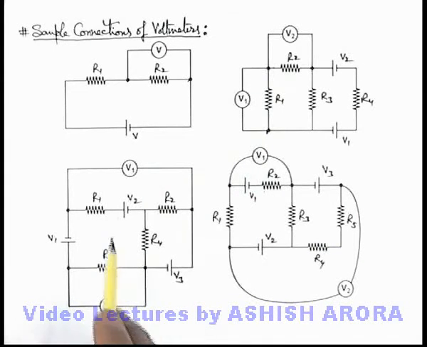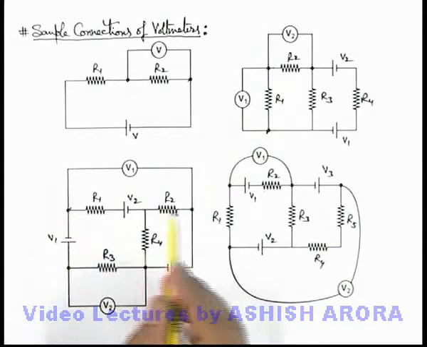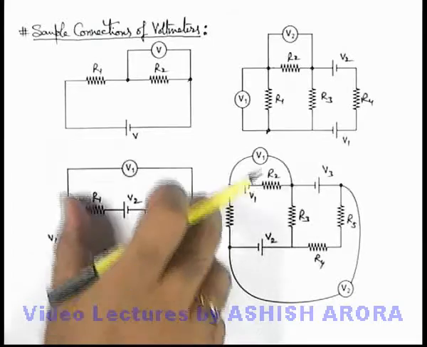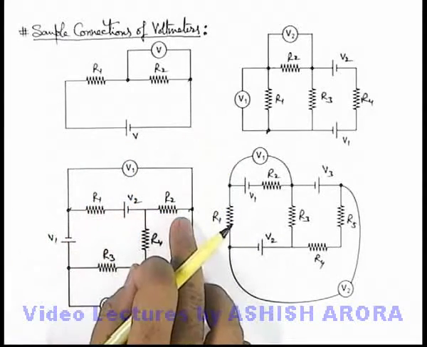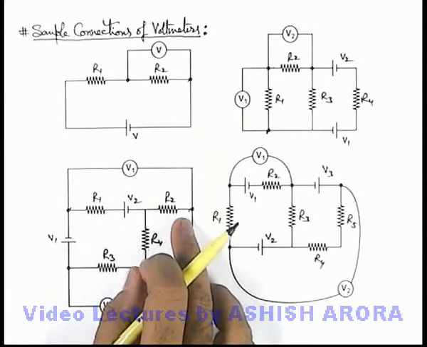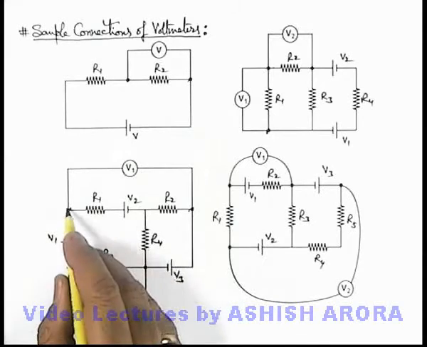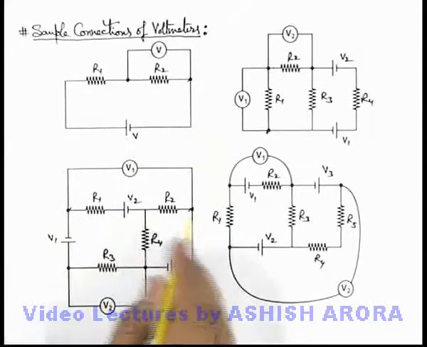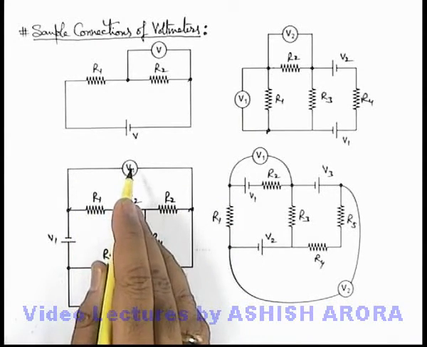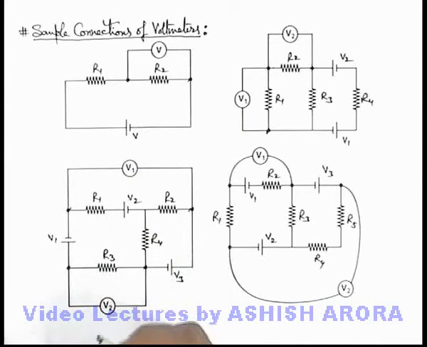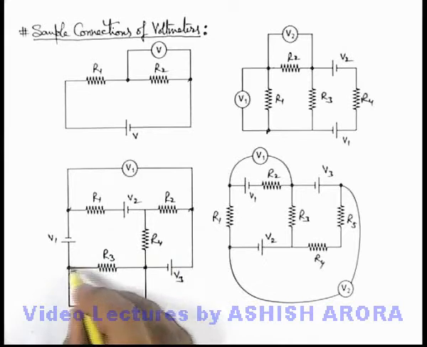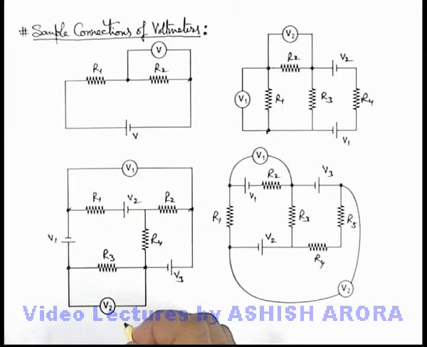Similarly, here you can see this voltmeter V1 is connected across these two terminals, so this is a parallel combination across this whole group. So in this situation, using KVL we can find out the potential difference across these two, which is read by voltmeter V1. And if V2 is connected in parallel combination across R3, so this voltmeter will give the reading of potential difference across resistance R3.